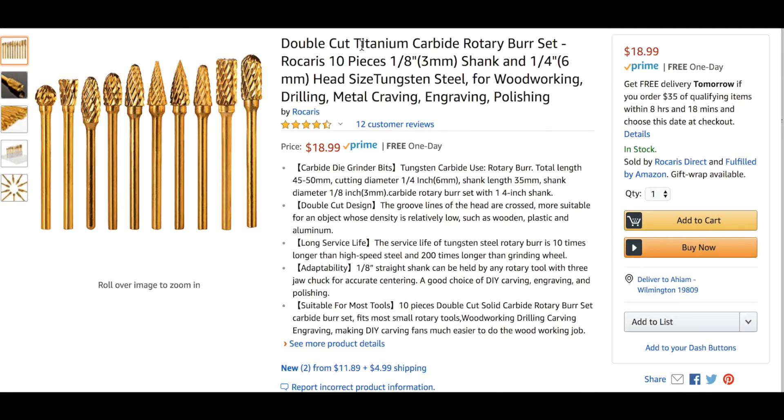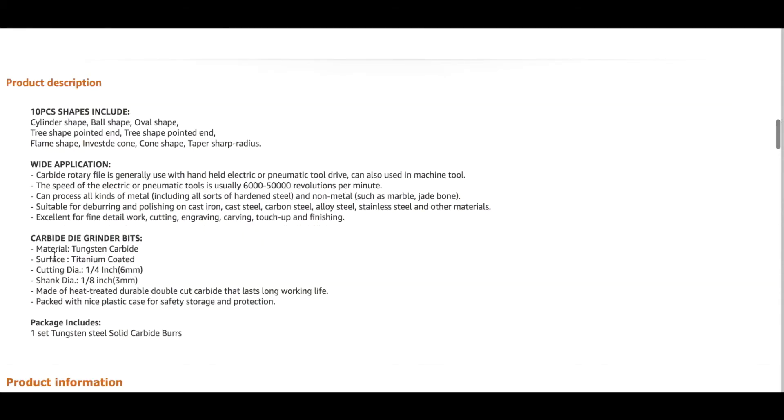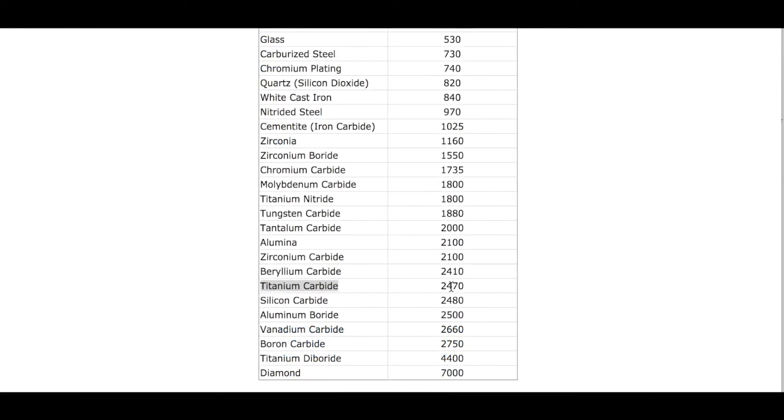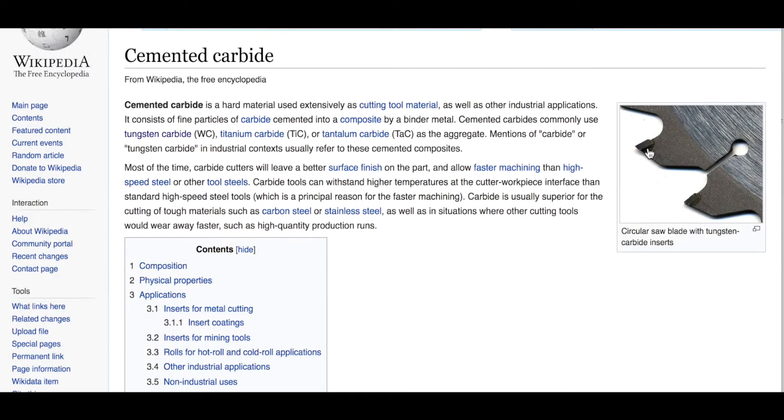This one is marketed as 'titanium carbide.' Scrolling down, the materials say tungsten carbide, and then it says surface titanium coated. So you do not have a titanium carbide product. If you had a true titanium carbide product, you'd be up at 2470 on the hardness scale. But you basically have tungsten carbide — you're down at 1880, not 2470. True titanium carbide would be a merging of the two materials together, giving you that 2470 hardness. In reality you've got 1880, and the titanium on the surface doesn't add much.